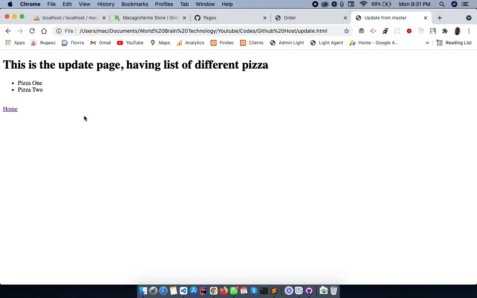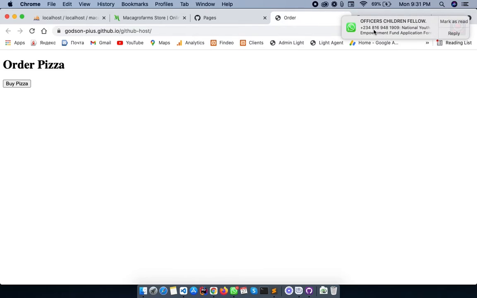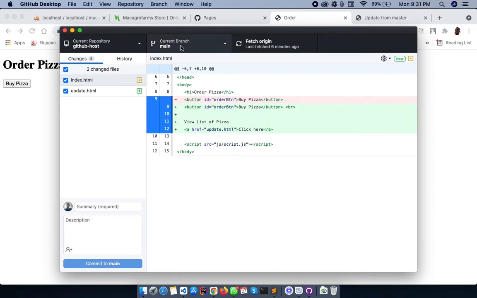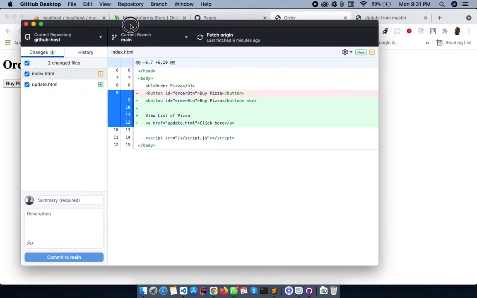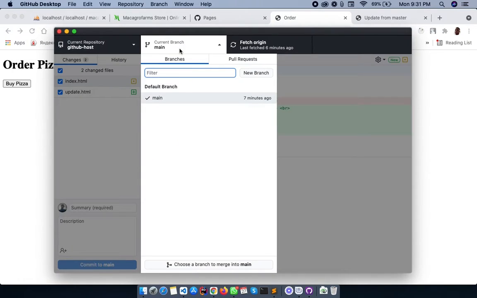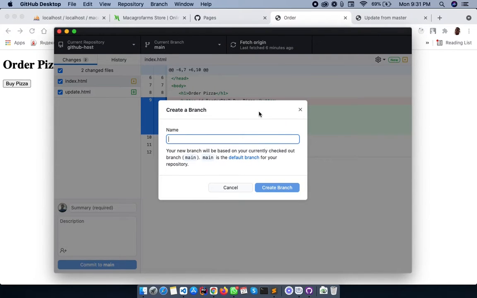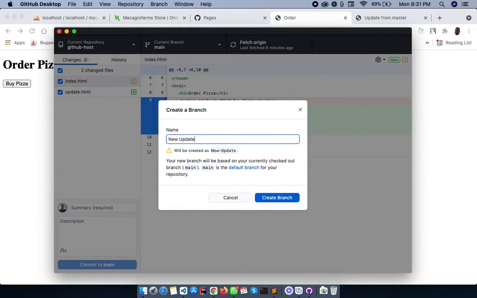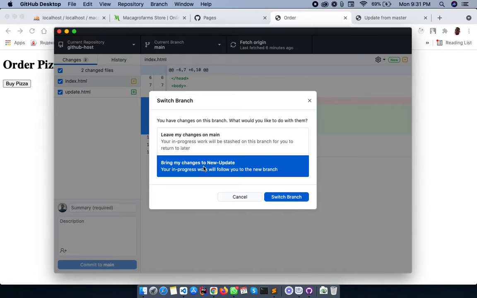Alright, so let's actually update this site now on the GitHub host. So this is what we have here. Quickly let's push to GitHub. I bring up my GitHub Desktop, and then I create a new branch, called new update. So I create the branch, bring my changes to the new update, and then switch branch.